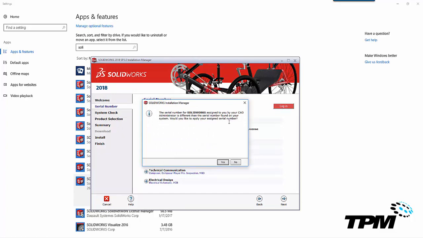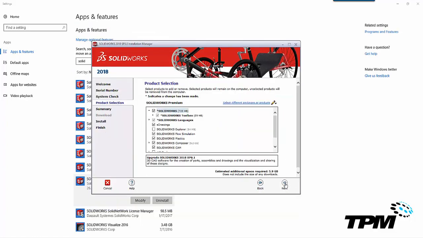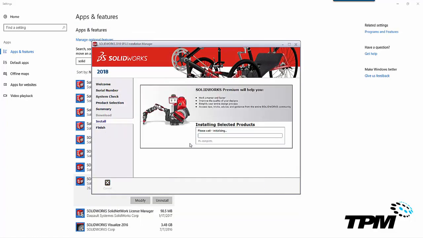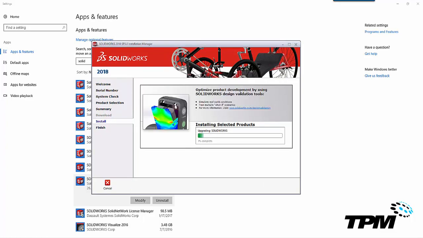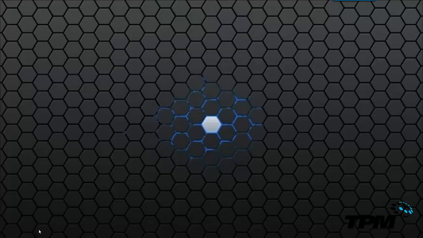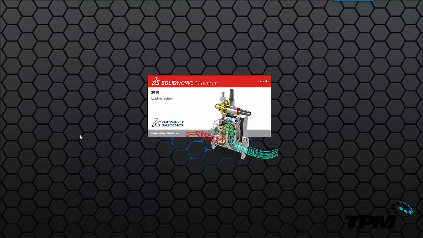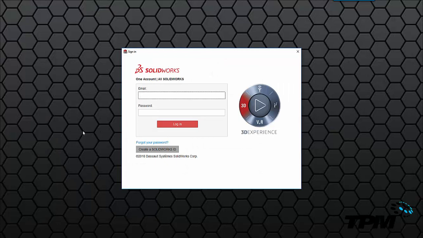Then I follow the steps of the installation manager wizard and complete the conversion. Done. Now I can launch SolidWorks, log in, and use it.